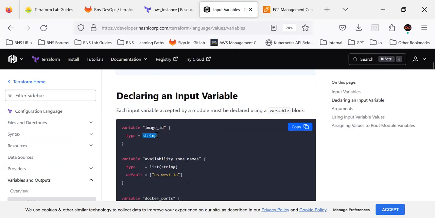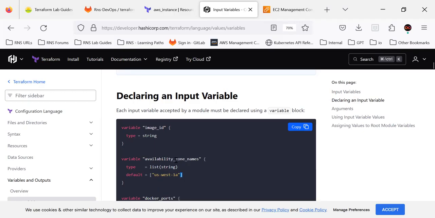Do you want to define this as a string variable, or is it a list variable? You see this type as a list, but within the list, how are you going to store the elements? In string format. A list, how to define it? Within square brackets.